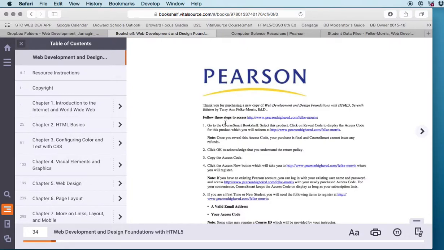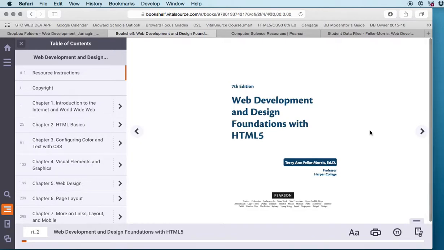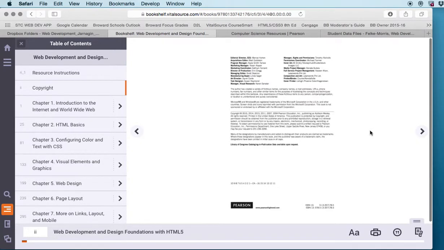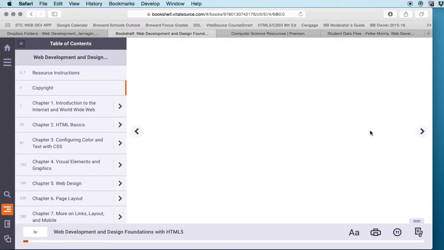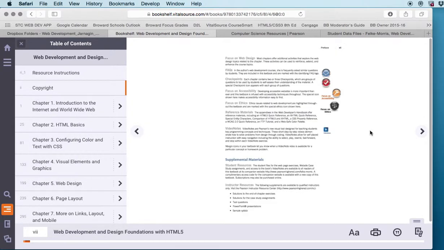Your version may look like this or may look a little different, but basically the inside cover, as I mentioned before, tells you how to get to the data files. They're there at the publisher's website, and I've also put them on the D2L site for you, okay? Then you read through the information, you don't want to miss anything, but there's different things here. Here's the title page, preface, and let's see, we finally will get to the information.